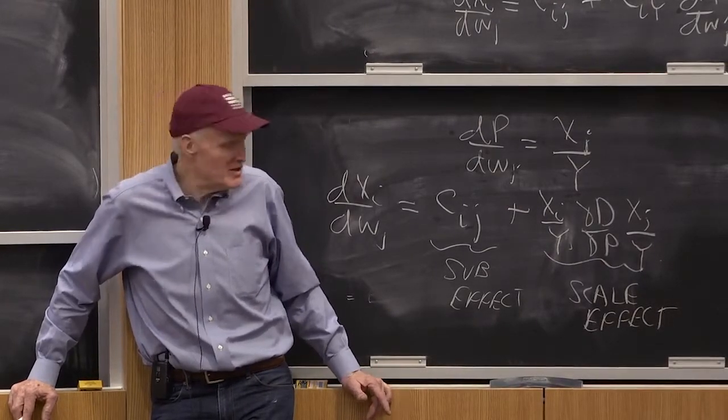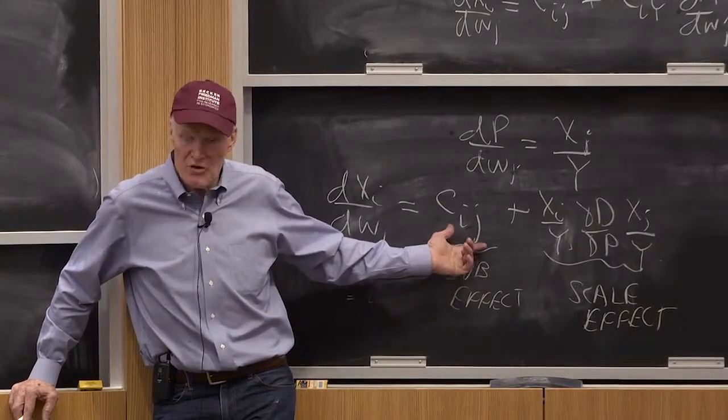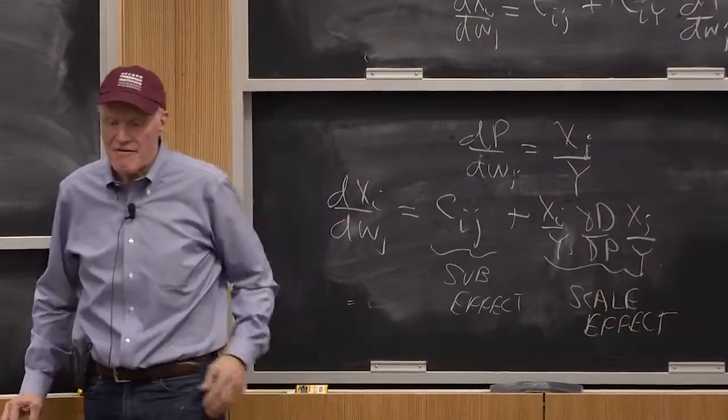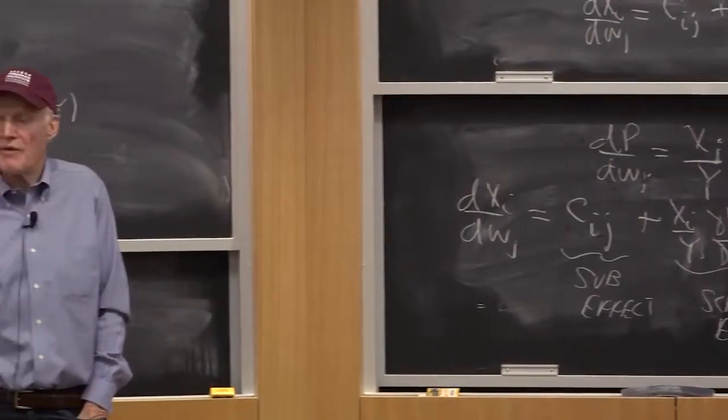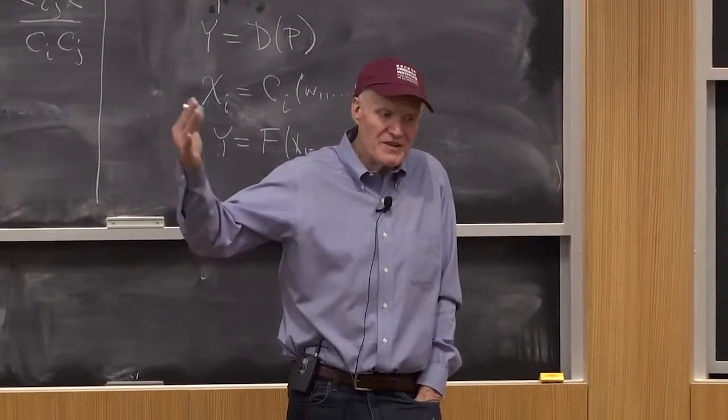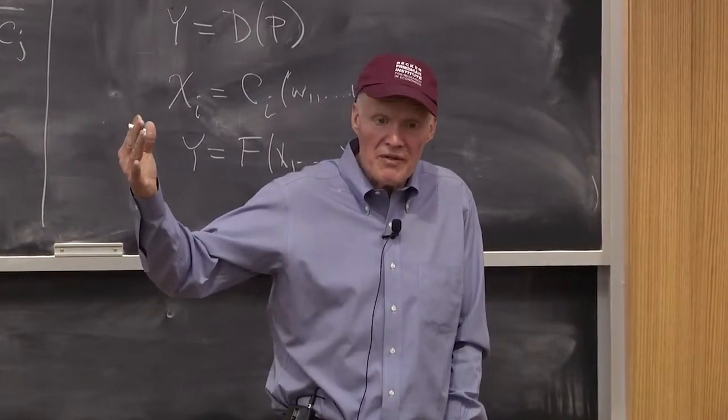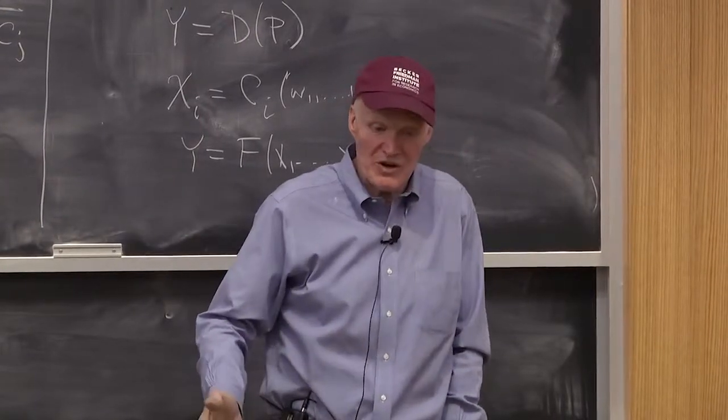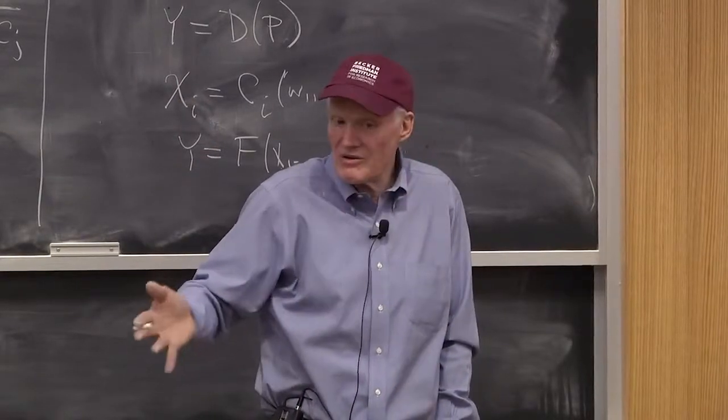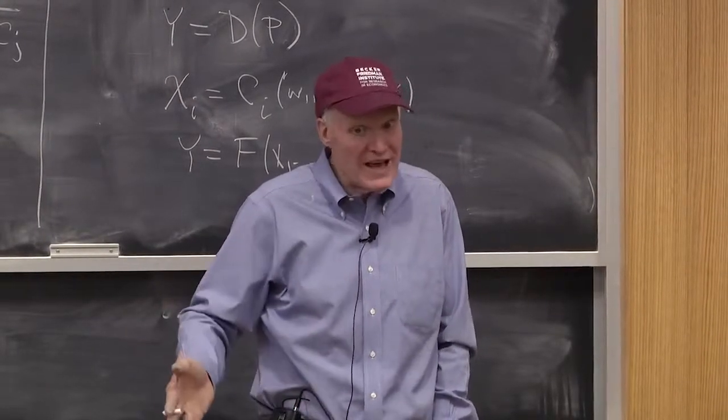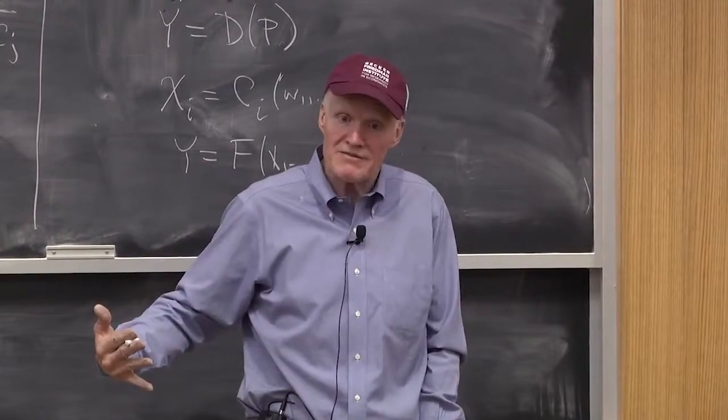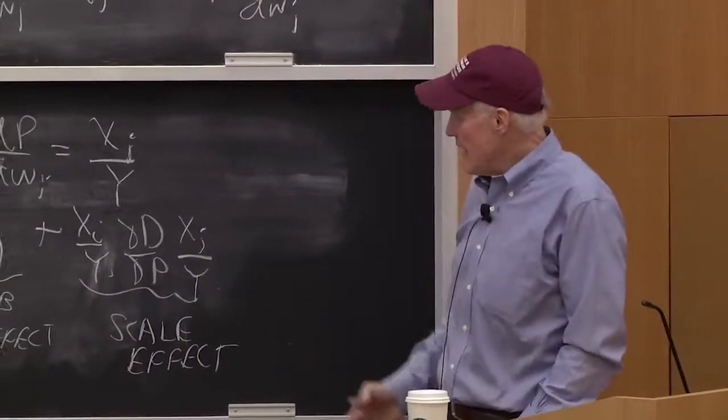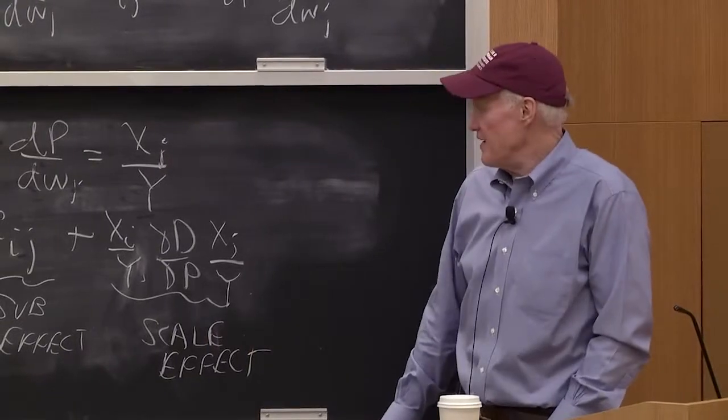Now, if you have more than two inputs, you can have complements. You can have two inputs both go down when one price goes up. But then the third one has to go up, right? If you had three inputs. On average, those terms have to be positive. We know that probably from the homotheticity of the demand system. We know that the sum of all those cross-price effects is zero or the weighted sum by shares is also zero, holding output constant. And because we know the sum is zero, some got to be positive, some got to be negative. If the own one is negative, on average, the cross ones have to be positive. That is, on average, these cross derivatives are positive. That's our substitution effect and this is our scale effect.